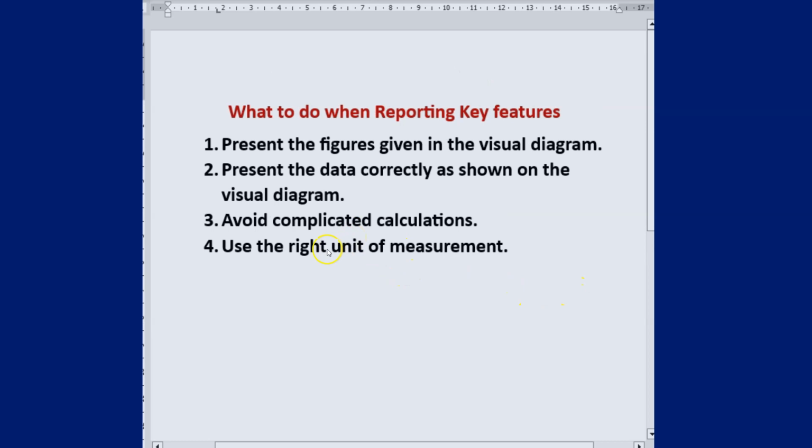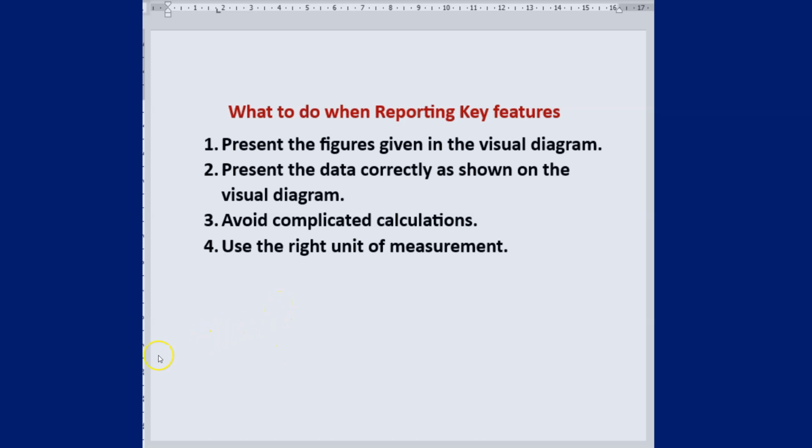Finally, make sure that you use the right unit of measurement. Use the correct unit of measurement to present the visual data. For instance, if it's about percentage, make sure you are using percentage. Number, barrels per day, grams, kilograms, people. Don't misread the data and present it incorrectly. For example, if they say females, don't go and write males. If it is females, write females. If it is males, write males. So you have to make sure that you are using the correct number or the correct unit to present that particular data.